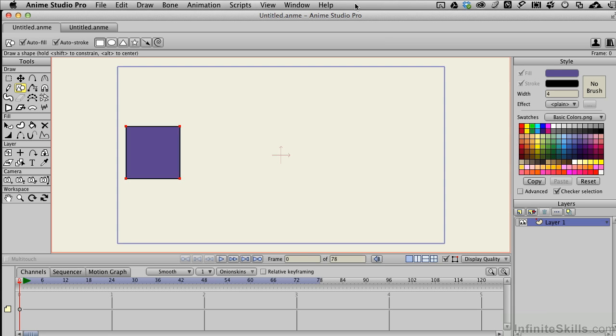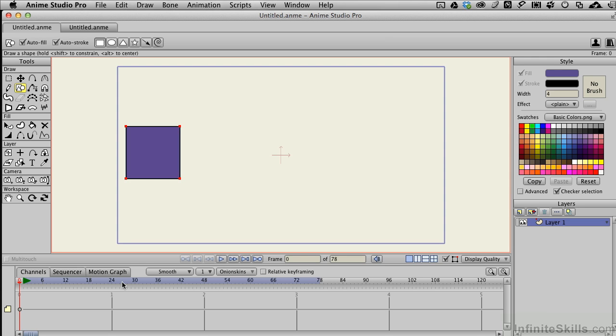Well, let's create our first keyframe animation. I have just a square drawn in here, and we want to move it from one side to the other. Really basic stuff. Down here in our timeline, we've got a little circle showing at timeline 0. This is a keyframe, or how Anime Studio Pro represents keyframes. If I step forward one frame, I'll be in the live animation area. Frame 0 is where you do all your creation, all your posing, rigging, all that stuff. And in fact, many of the tools, once you advance into the timeline, are no longer accessible.